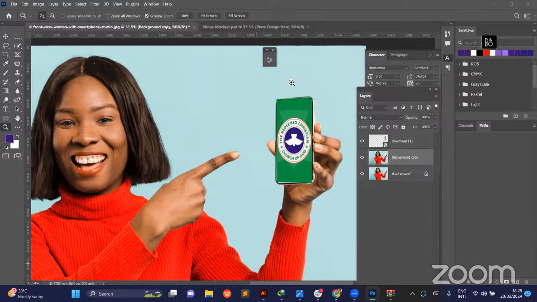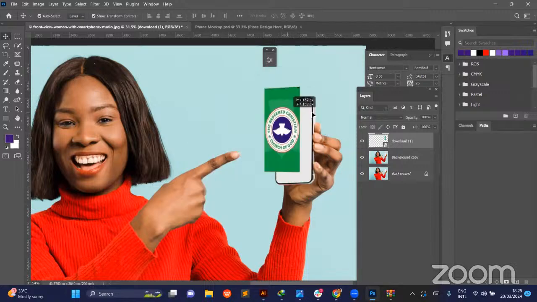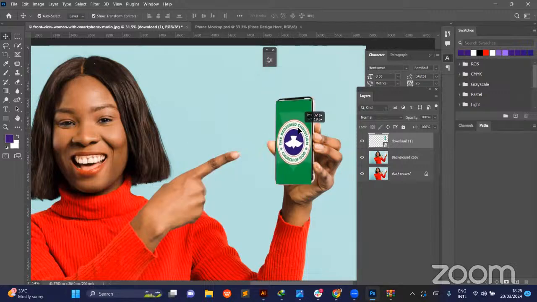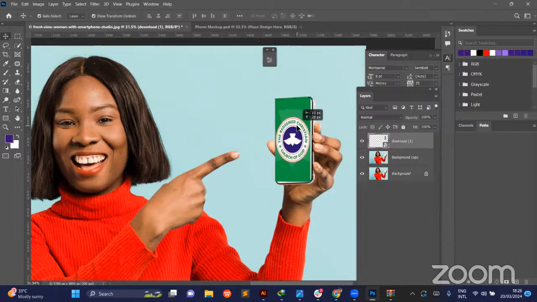Okay, so what I was saying was that last week when we were creating a flyer, we had to improvise, right? We had to manipulate. We downloaded an image, this image actually, and then we started to transform this image to look like it was a part of this screen, right? And to do that, we did this.